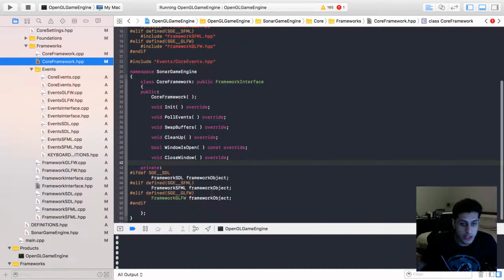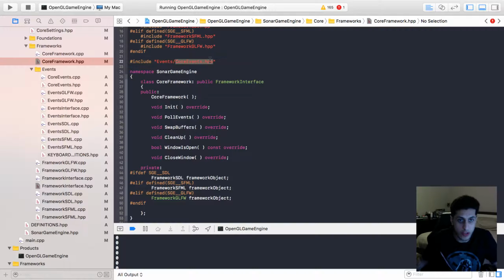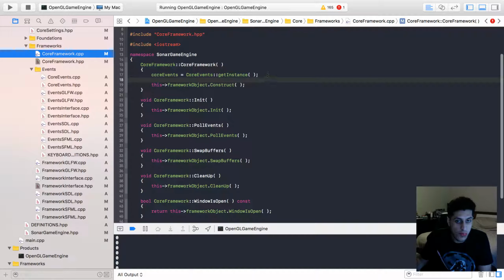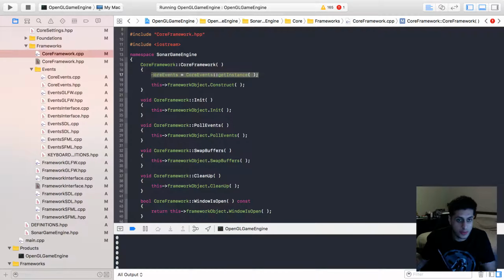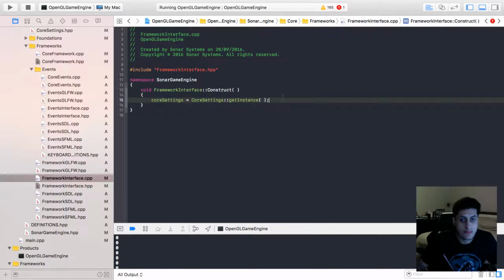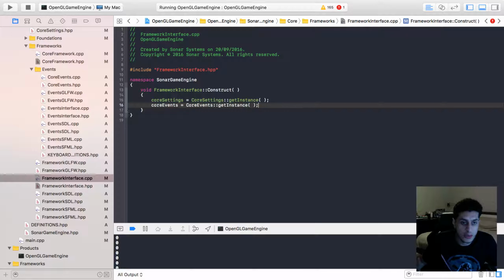Now if we go back to here, I'm actually going to remove this. And in the CPP file, framework interface?